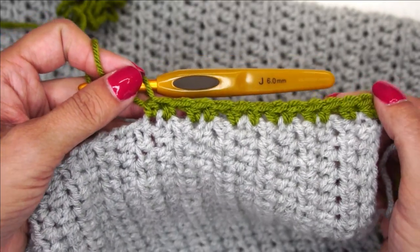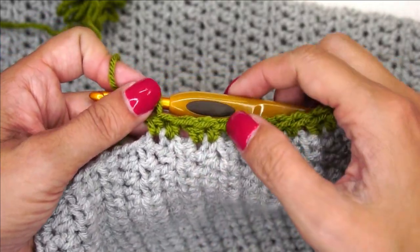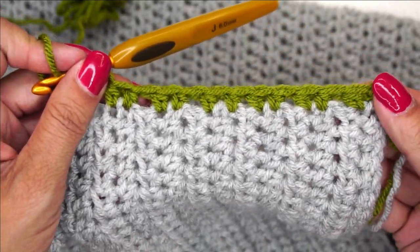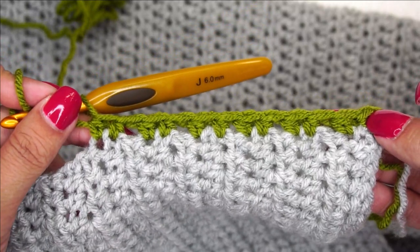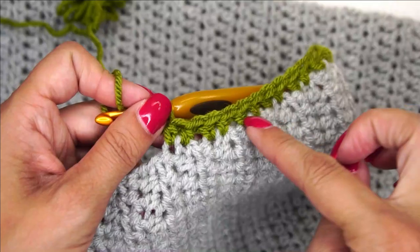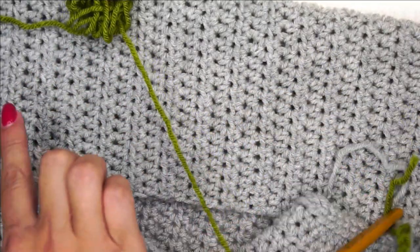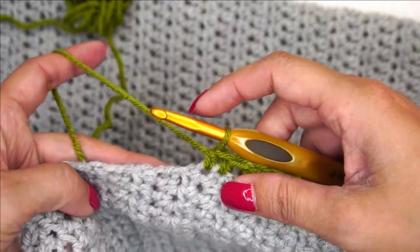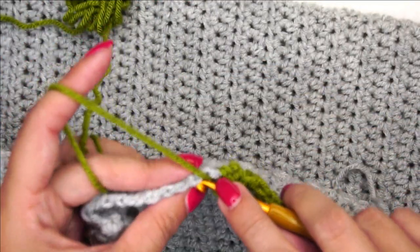We are going to go back through with ribbed stitching. So if you notice that there's a little bit of a gappage in some of these, it's okay because you're not going to be able to tell. We just want to make sure that we are placing one half double crochet per row end all the way up the entire thing and back down to this other side over here. So I'm going to continue adding these half double crochets.